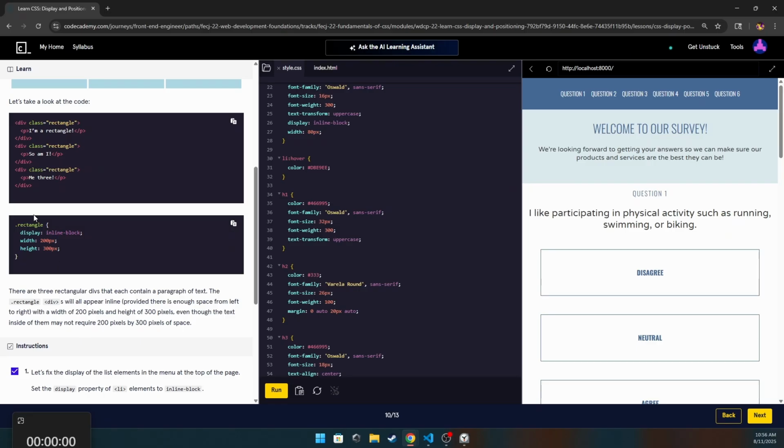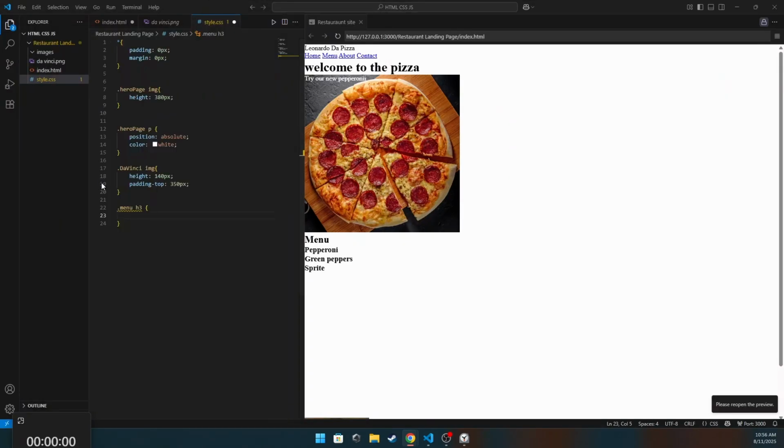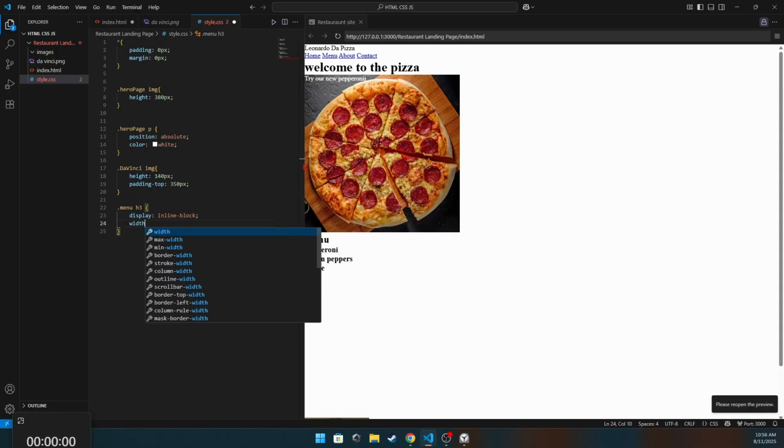Sorry if that was loud. Display inline block. Let's try that. Okay, not quite. Oh, we got a width.